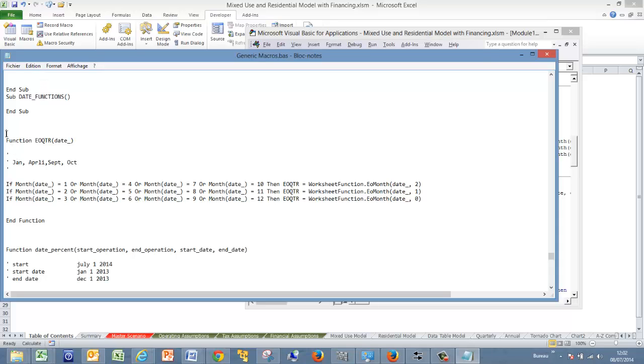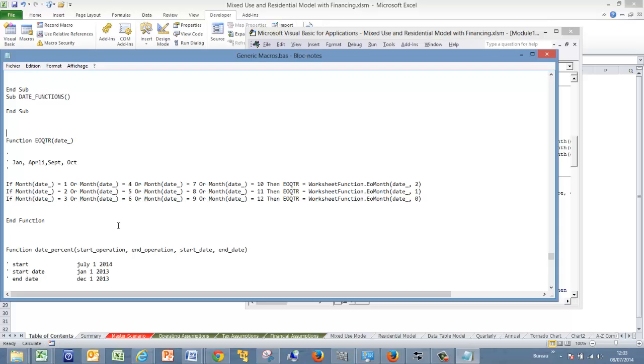Okay, if we want to do the same thing with the end of quarter, here's the function to do this. You can find this function in the generic macros, and what it does is it reads in a date, and if the month for that date is January, April, July, or October, then we take the end of the month. We take a worksheet function for the end of the month and go 2 months forward.